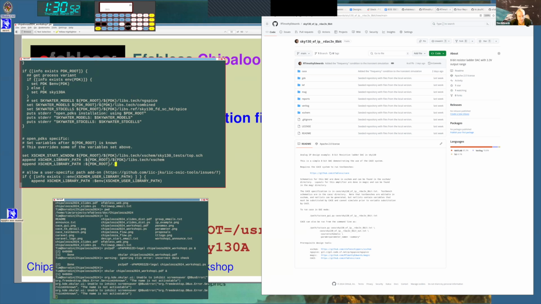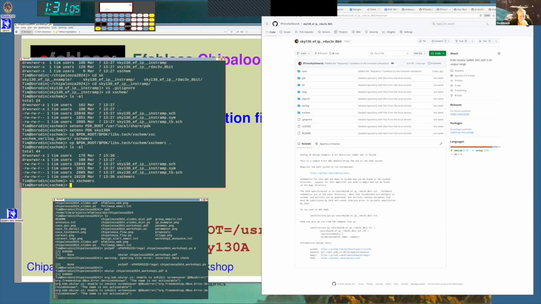So I'm going to add the root directory of my project to the Xscheme library path. This is the path where Xscheme searches for things it's looking for. I'm not even sure it's needed here really, but definitely in the test bench files, the test benches need to reference your schematic for your IP, which is over here in this directory.